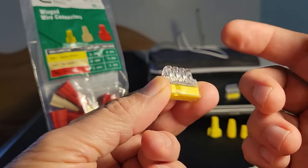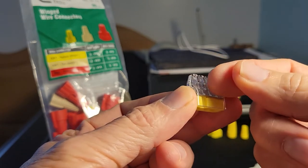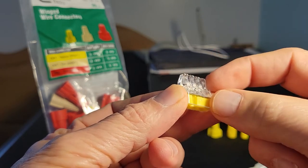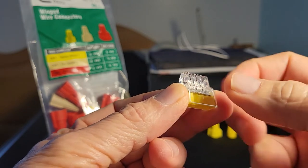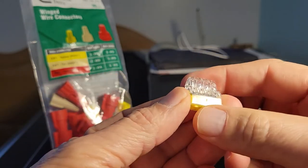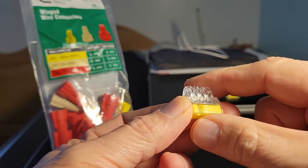There's another brand called Wago, I believe, in which the connection can be made and broken with a switch. And by that, I mean, there's a switch that you insert the wire and you close and it locks the wire in place. To release the wire, you raise the little switch on it and it releases the wire. Whereas these, it's a spring connection on the inside and it locks the wire in place.